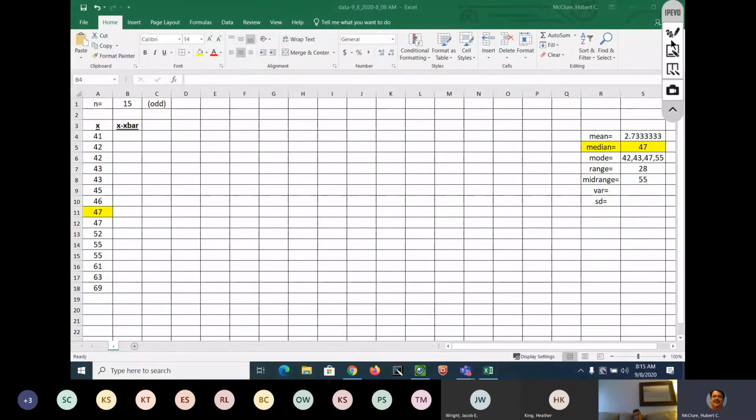Because I get so many students, and I'm not saying anybody in here, I'm just saying I get so many students, they'll just go to this first and they'll go variance. And they won't even pull out the formula. They'll just say, Hubert, how do you get to variance? And that's not the way you learn. You read the formula. So equals 41 minus the mean, and that mean is not correct.